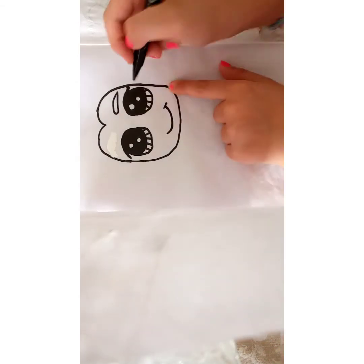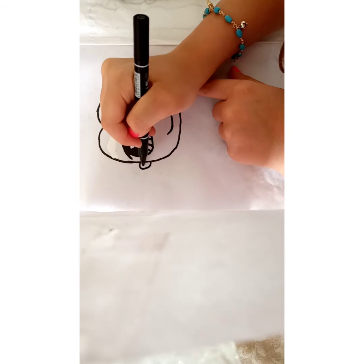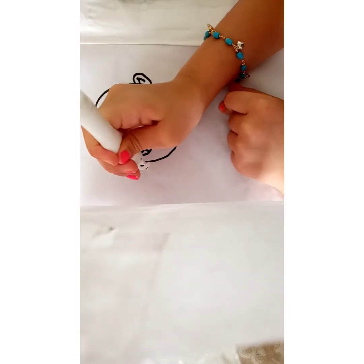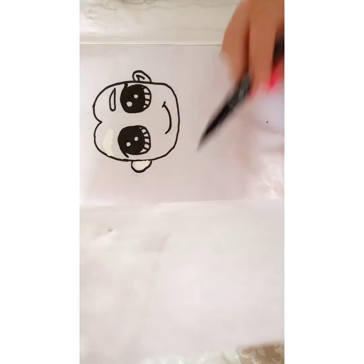Oh yeah, before we draw the hair, let's draw the ears. So I'm going to put a big ear here, draw the details inside, and another big ear, and draw the details inside like this. Okay, this one is small. Yeah, I'm going to take my correction pen. Okay, like this. I'm going to just draw it big, and then for the detail, I'm going to let it dry.